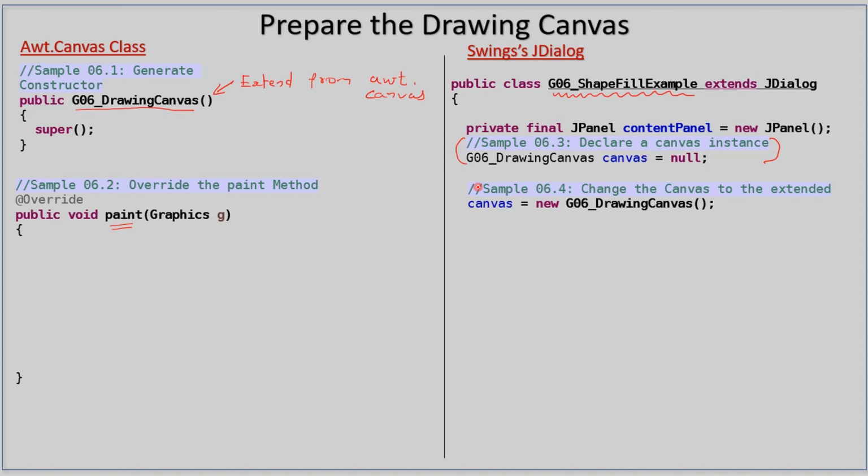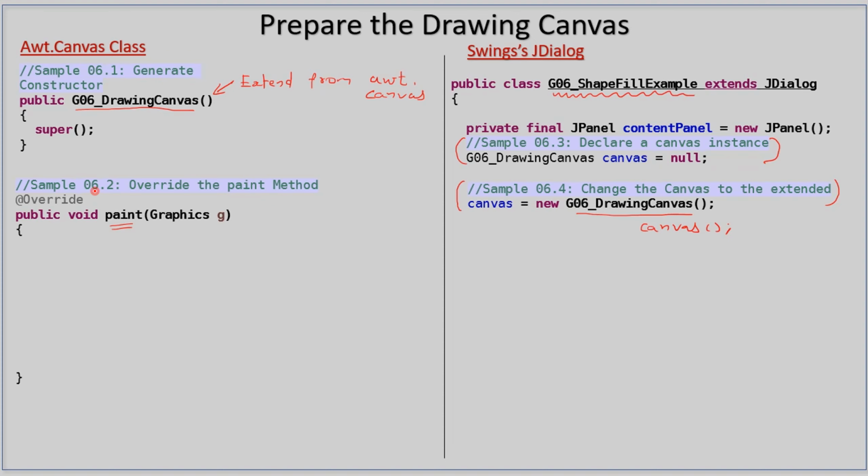We already have a reference to canvas, right? We will replace that with canvas equal to new G06DrawingCanvas. So the WindowBuilder provided code will read like this. It creates an AWT canvas. Now we are also doing the same, but the instance will be our extended version. Why? Because we want to override the paint method and do some drawing in it.